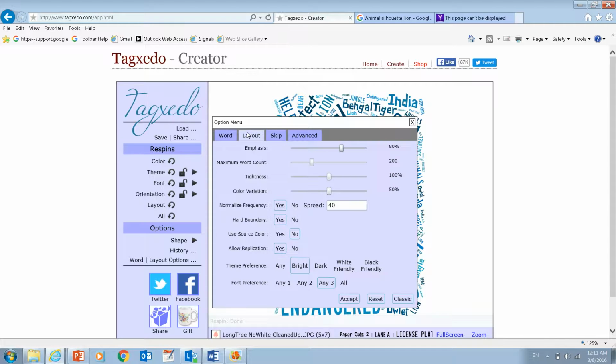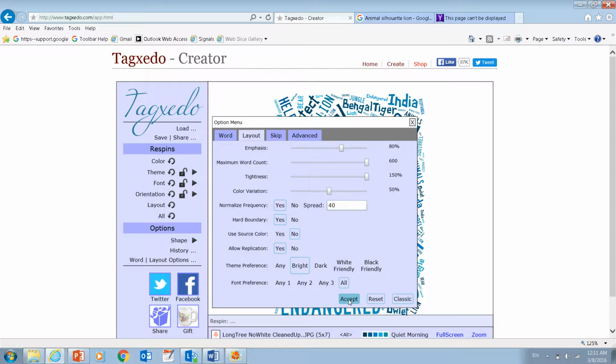You go to layout, you should increase the number of words that you can use for your art to some very high number, like 600 is good. Tightness makes the outer edges of your artwork a little bit sharper. You can do that. And then for font preferences, you can say all fonts is okay, and then you say accept.